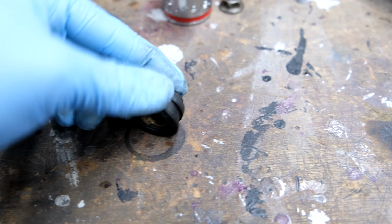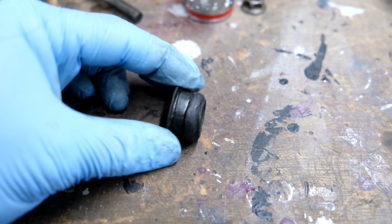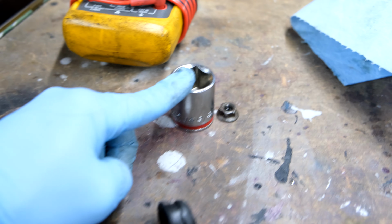All right, back out of the trash. So that's what was keeping us going all the way through. So I think I'm going to cut that lip off, and then that should make it a little bit easier to push through, and then we can use this method to push it back through, you know, the smart boy way. So cut that off and let's try that out.